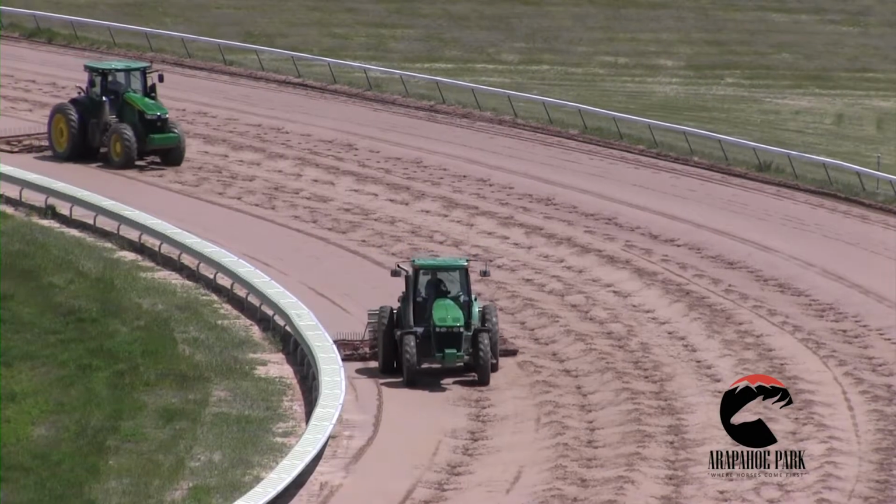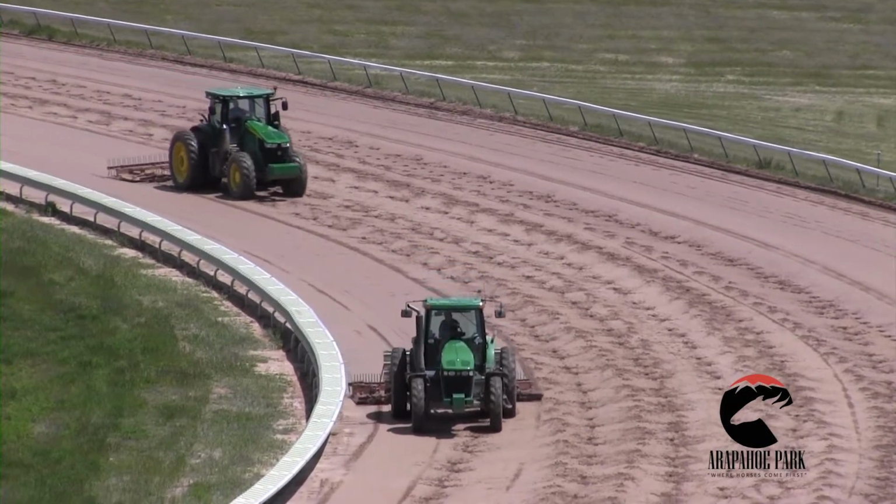What does the track superintendent do to prepare the racetrack for each day's races? Well, really, it's kind of a specialty field. Billy Byers, who's the track superintendent, can't be with us now because Mother Nature's not being kind to us, so he has things he has to do. And basically, a racetrack superintendent has to control moisture. If you really want to simplify it, you want to keep moisture in or keep moisture out. And if you can do that, you can come up with an optimum racing surface.